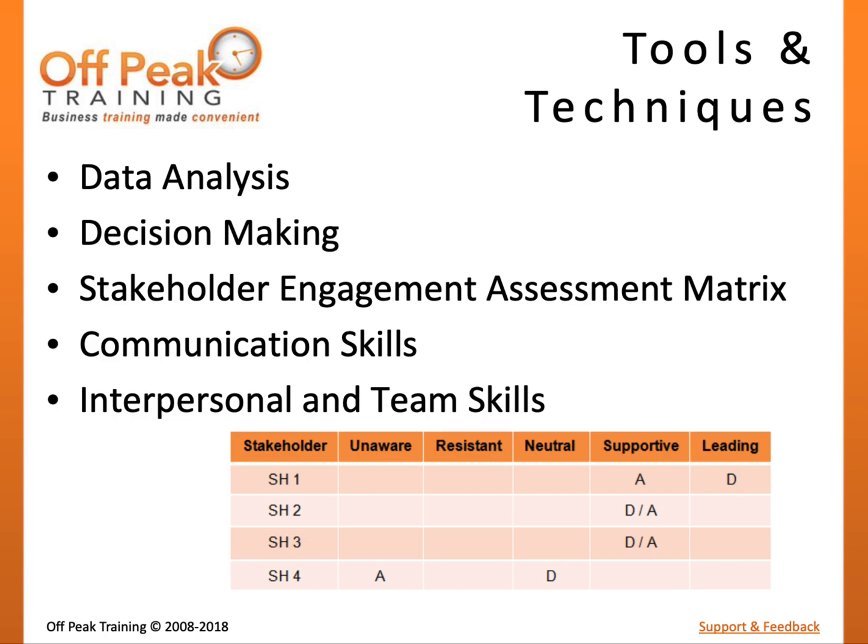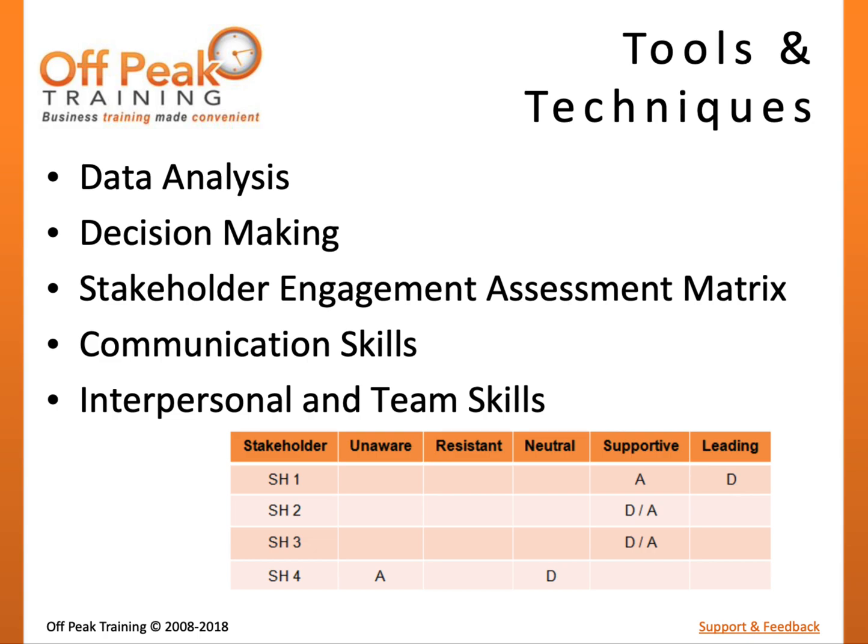There are several tools and techniques defined for the Monitor Stakeholder Engagement process. Data analysis includes alternative analysis, which is a brainstorming technique to determine different approaches to engaging stakeholders. Root cause analysis is a technique to identify problems and the underlying causes for each to better develop a solution. And stakeholder analysis is used to evaluate existing stakeholder engagement and determine opportunities to improve future engagement.